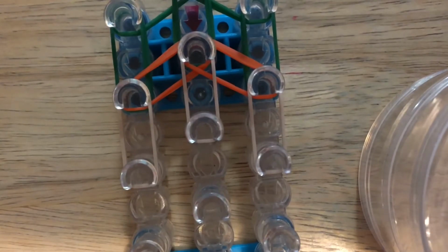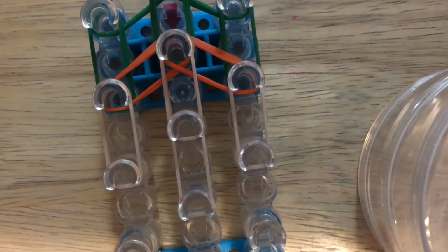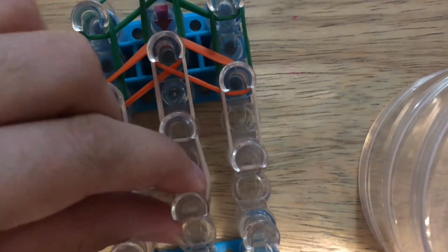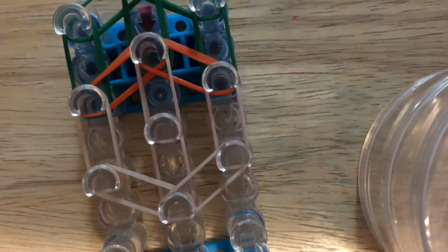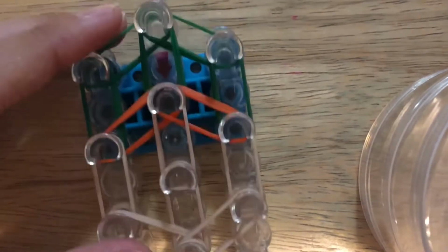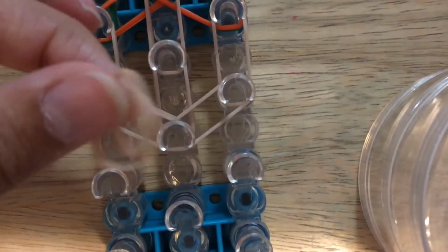Now after you've done that, go ahead and take 2 more of our skin tone bands and just place it like that. And to simply close off the head, you're going to take 2 bands, go from the center pin downwards to the center pin. From the left pin and go downwards to the center pin. And you're going to go ahead and repeat that, but on the right side of our loom. So now it looks like this. And what you're now going to do is take a skin tone band and go downwards like that. So we have our basic head setup placement, and actually take off the center where the neck is at.